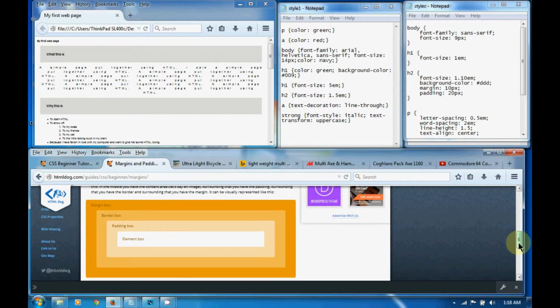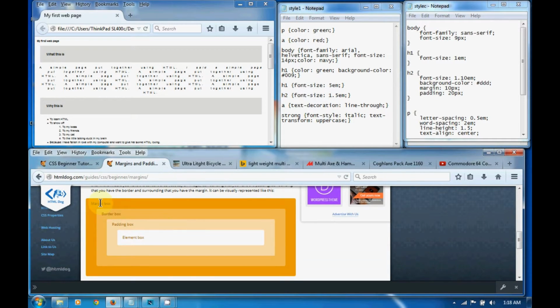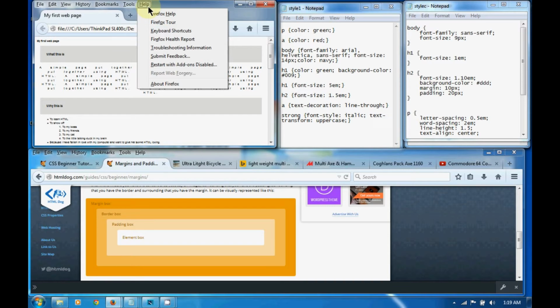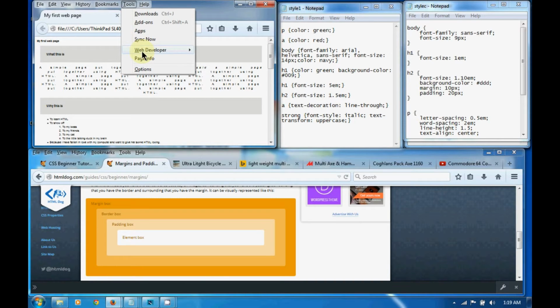Get that right in view for you. So yep, there's your margin box, there's your border box, there's a padding box, and then there's your element box right there. And we can actually see that in the web developer tools.